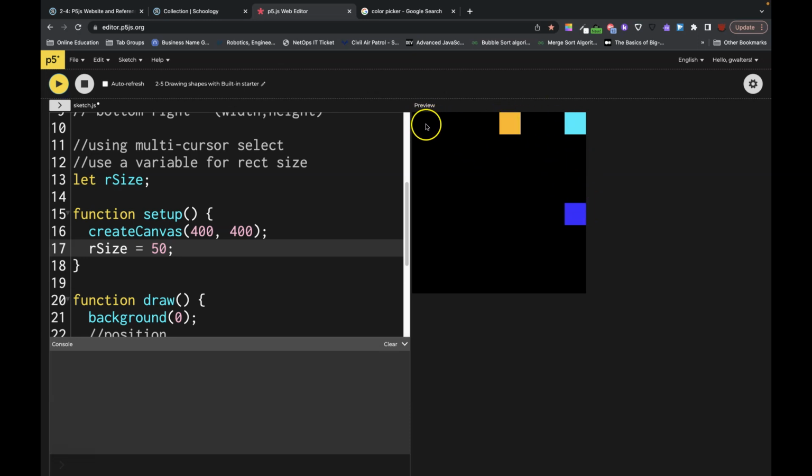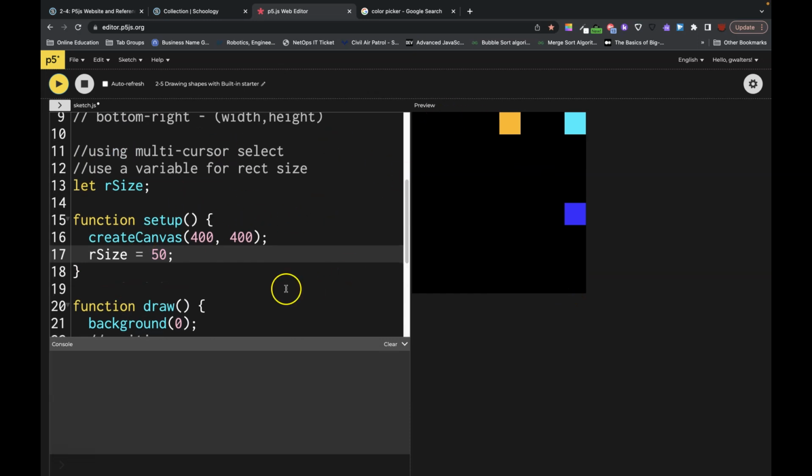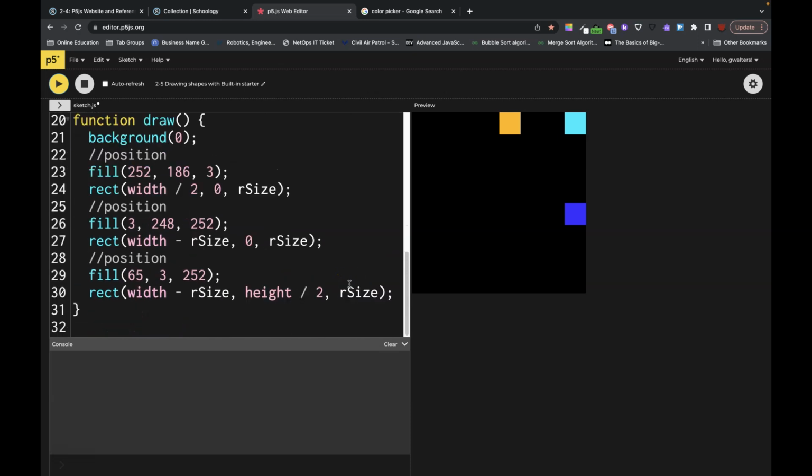Okay, you guys are going to have to do one in this corner, this halfway on this edge, this corner halfway on this edge, and then this corner. You guys got 5 more rectangles to do. Okay. For this walkthrough challenge, this is what I need to see as a minimum. You guys are going to adapt this code to find the other 5 rectangles, find the positions.